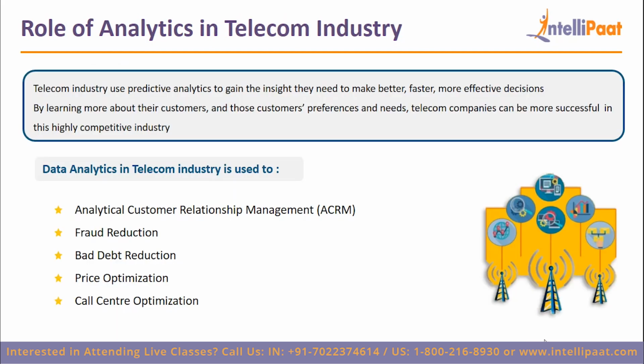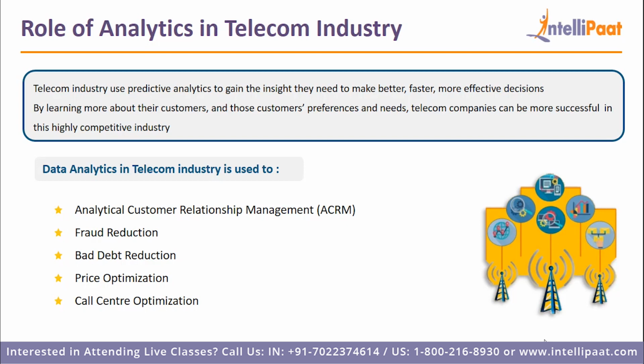So coming to the telecom industry, the telecom industry goes about using predictive analysis to gain all of the insights that they need to make better decisions, faster decisions, and more effective decisions. As I was talking about the internet pack example, this was very key in that. By learning more and more about their customers daily, and their preferences and needs, these telecom companies can be more successful in this extremely highly competitive industry as well. It's good for them with respect to business, and it is good for us as customers by bringing down the prices. So it is used for analytical customer relationship management.